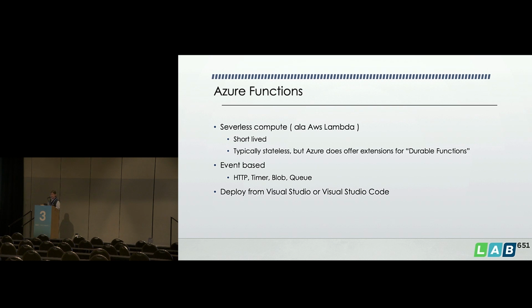And you can deploy them actually from Visual Studio Code. So the whole platform, when you want to write firmware for this, can be done in Visual Studio, or I'll be showing you guys in Visual Studio Code. So it's deeply integrated. It's pretty cool. There are commands you can run to basically say, push this function up into the cloud, and since you've already authenticated with Azure, your function will automatically show up. So you don't need to do anything in the browser to create a new function. You can do it all from the desktop and then deploy it. And you can write these in C#, JavaScript, Java, and Python. Like I said, Microsoft is really opening up to whatever language you want to work in.